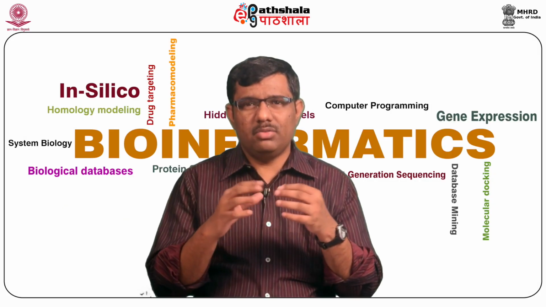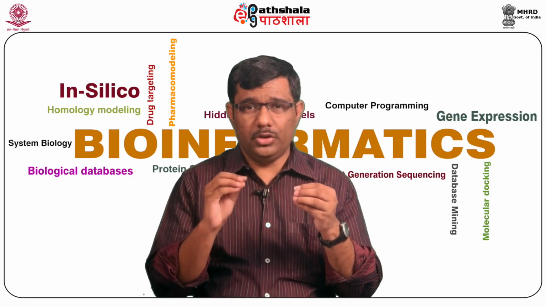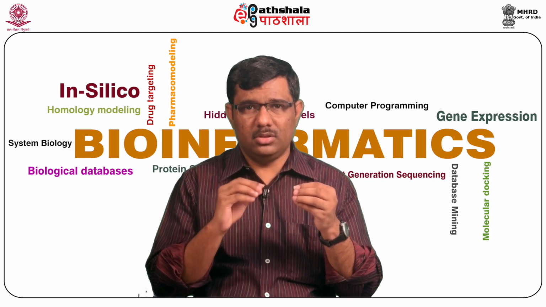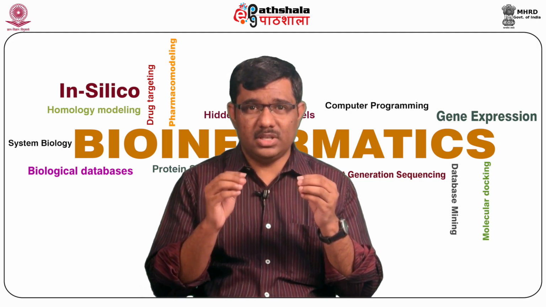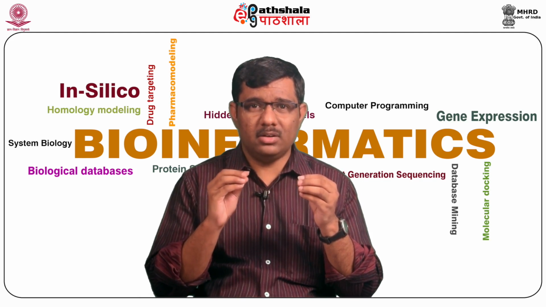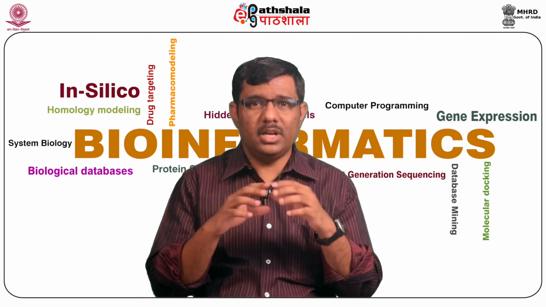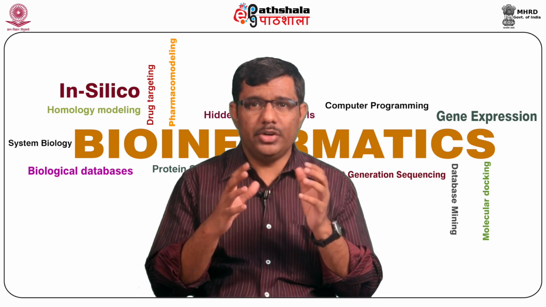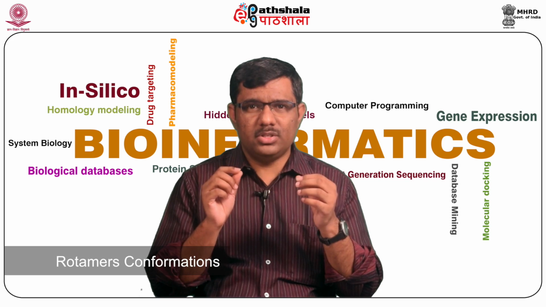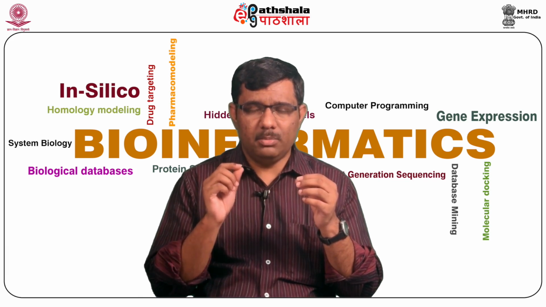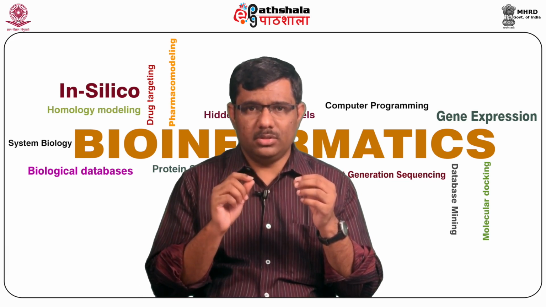So side chain conformation plays a major role when you do structure prediction. Side chain packing errors have to be rectified, because if the side chain has not been properly packed, then it is possible that the fold will be lost when you do energy minimization during structure prediction. So rotamer conformation also plays an important role in structure prediction.